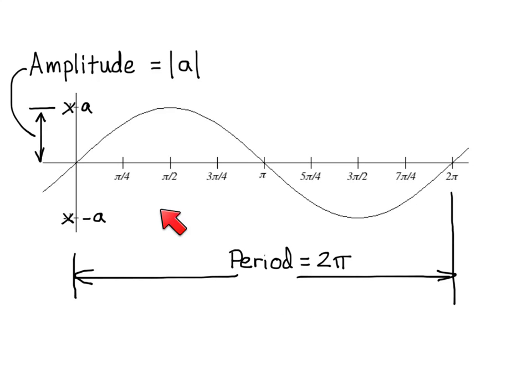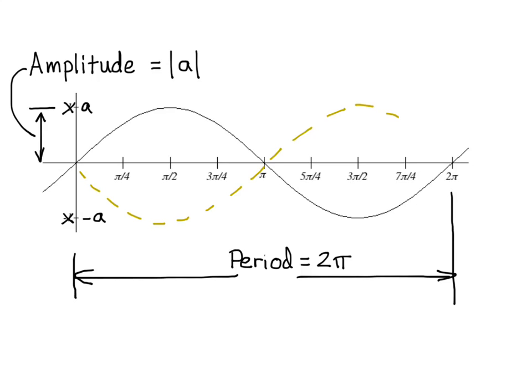Okay, so then it's going to go up and down, and I'm going to cross out that 1, and I'm going to call this a and negative a. So from the x-axis up to the maximum value is going to be the amplitude, and here the amplitude is always going to be a positive number. So even if we start with a negative curve and then go up positive, we're always going to call the amplitude positive, because what we're asking for is the size of something, and whenever we talk about size, we're looking at positive values.